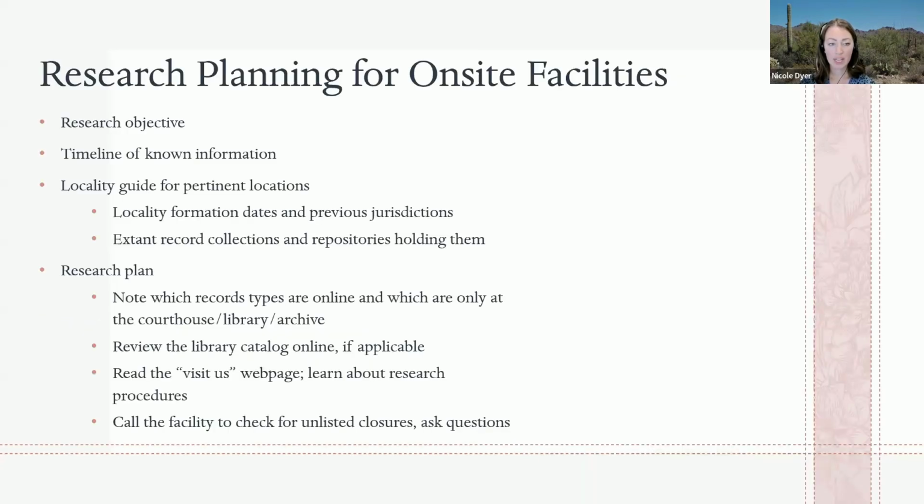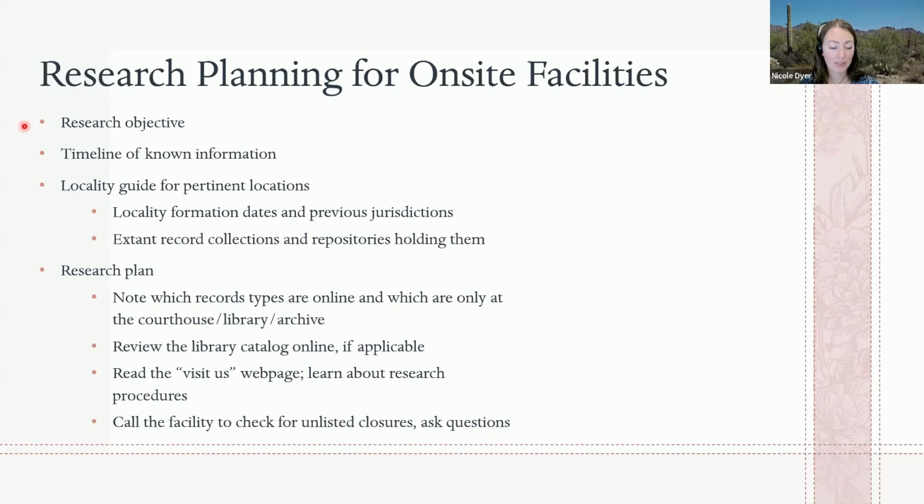The steps to getting ready to create a research plan to visit an on-site research facility start with creating a research objective. These are just the beginning steps of the whole Research Like a Pro process. If you happen to be near a research facility and you want to visit, I highly suggest figuring out a research objective that has a person relevant to the place you're going to be visiting. I'll share an example of that later.